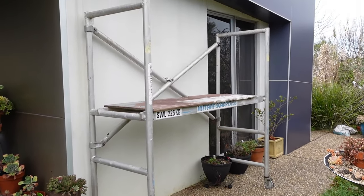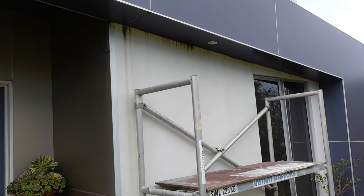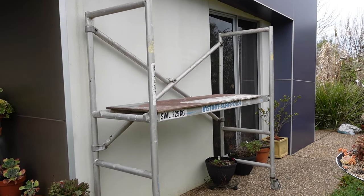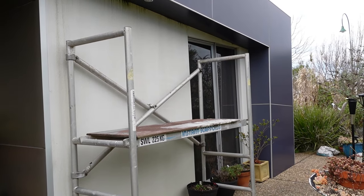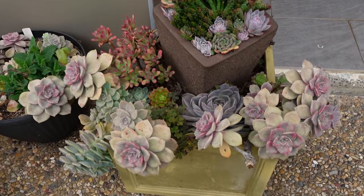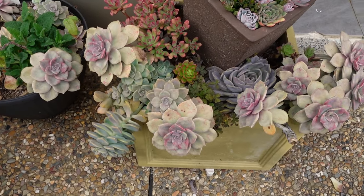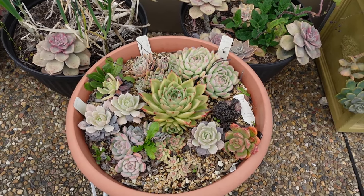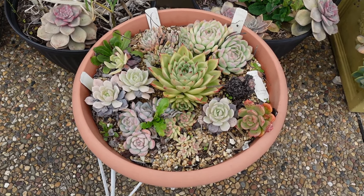Yes, I managed to install my scaffold, so I'm ready to clean that up now, but I have to wait till we have good weather. And today is better than yesterday, because yesterday and the day before that was just horrendous. It was really, really windy. And of course, luckily yesterday, I wasn't here.